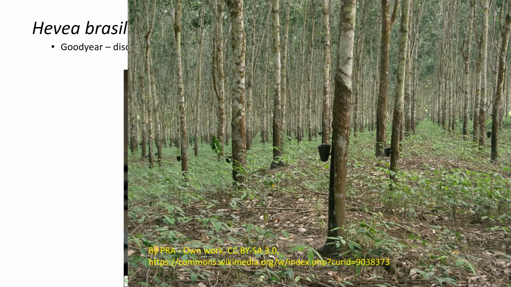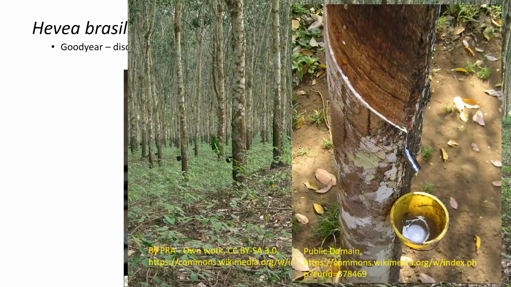The way that this material is produced is they have extensive groves. They come out into these groves. They cut around on the tree. They make what is called a panel, where they score onto the phloem. That allows the latex to run down. The latex is then collected in little cups. They then take that material off at the end of the day. They will process that material to get the latex from it. The latex is then dried.